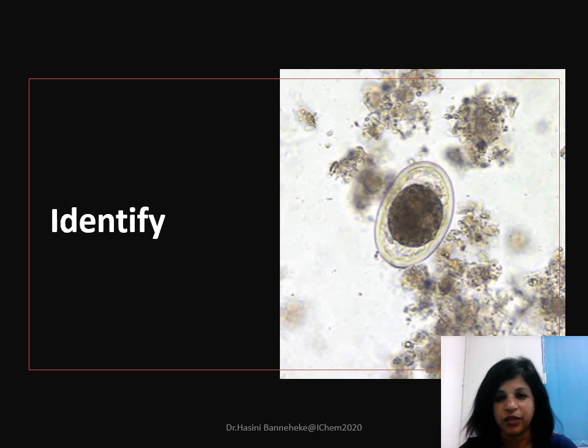So now let's see whether you can identify this structure. Again, you can't differentiate the size because I haven't given it. You will have to use a graticule in the eyepiece, and you should have calibrated your microscope to say what size the structure is. When you have that facility, you can use the size as well. Otherwise, here you're going to use the shape, the wall thickness, the color, the internal structures, etc.